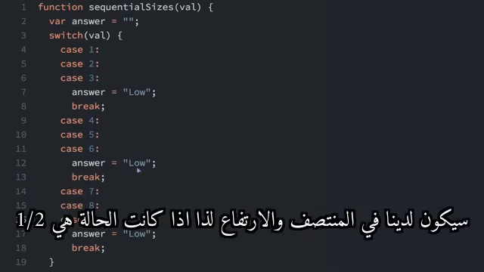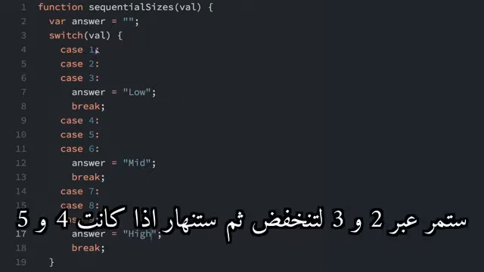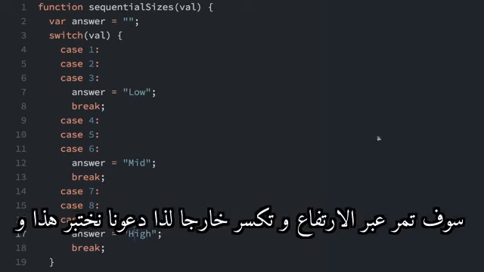Sometimes a switch statement can be easier to write and easier to understand than a chain of if-else statements. So we're going to change this chain of else-if statements to become a switch statement. So let's do that right now. So we're going to start with the switch keyword, and we're going to be evaluating the value.